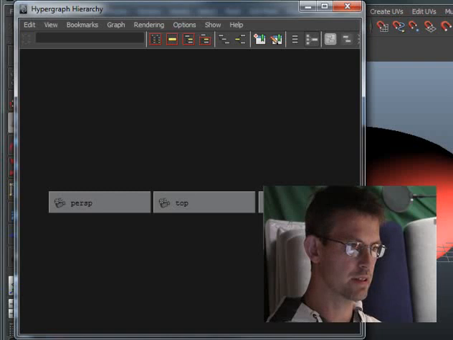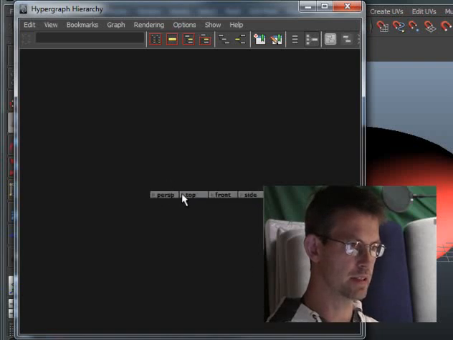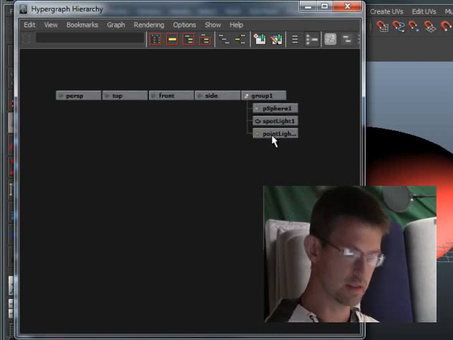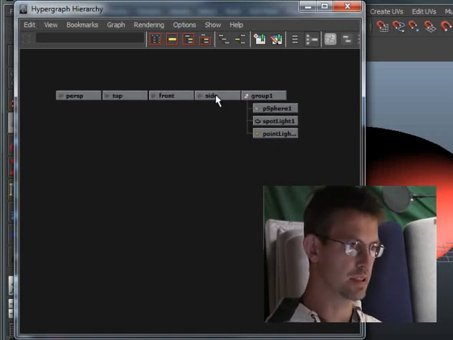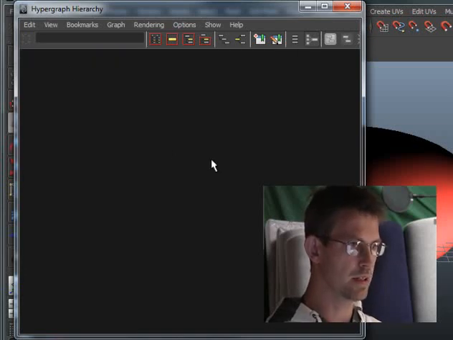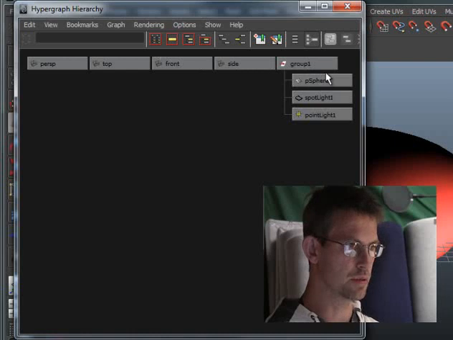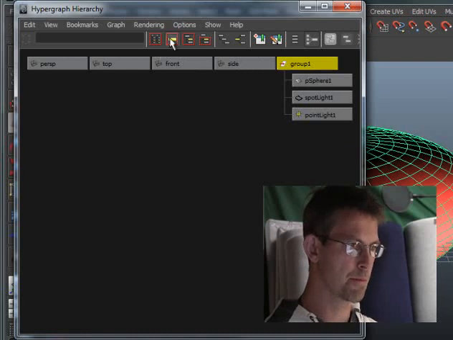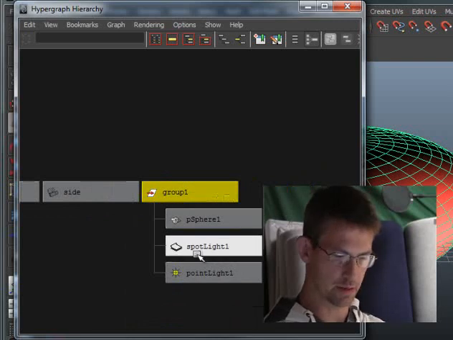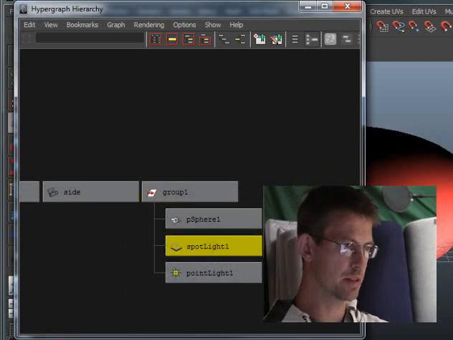I can navigate in it in the same way as I navigate in a perspective view by clicking Alt and using the buttons on the keyboard. And over here I have the group that I have created. We had a spotlight there also. I can take that one away, select it and delete.